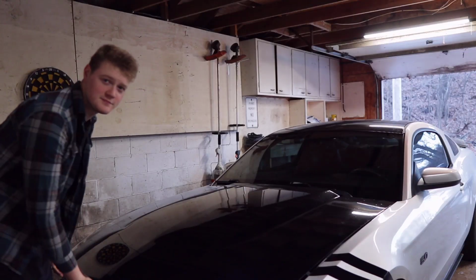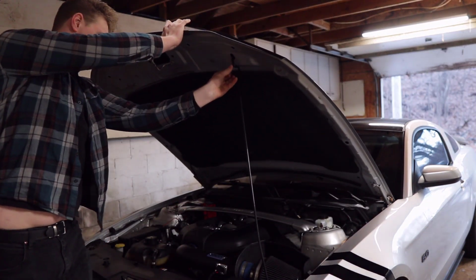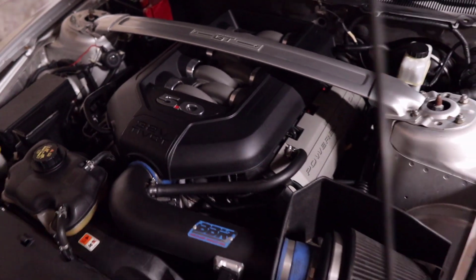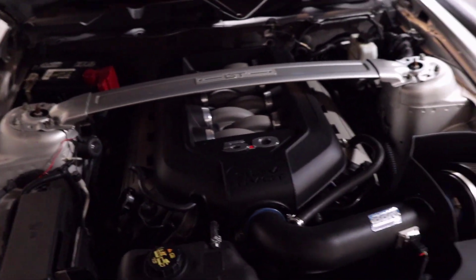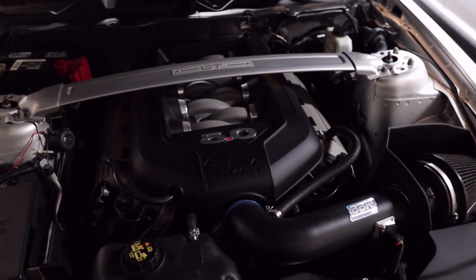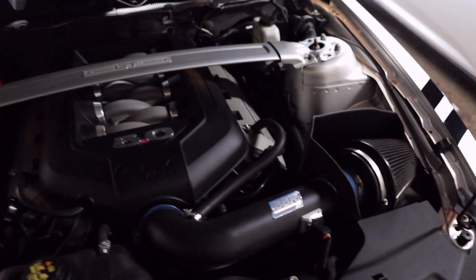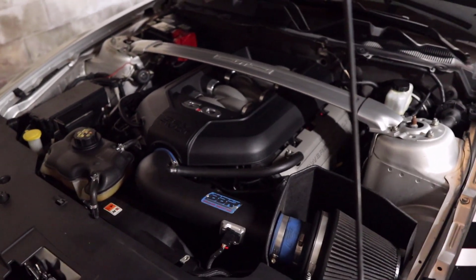First things first, let's talk about the engine bay. I totally forgot where the hood release is. Let's talk about under the hood. As far as under the hood goes, I think mostly what I want to do is just get this car tuned. It needs a tune very badly because it has long tube headers and an intake, and none of those gains are really being realized as the engine is just sitting here doing nothing.